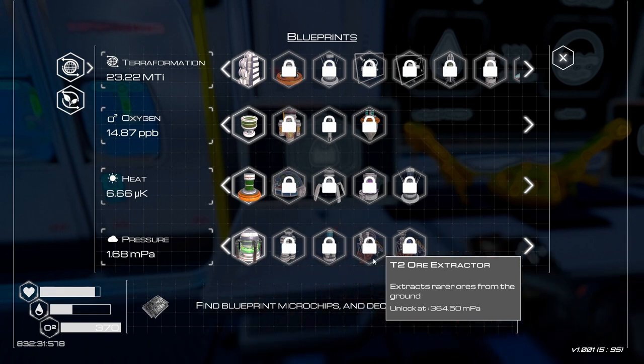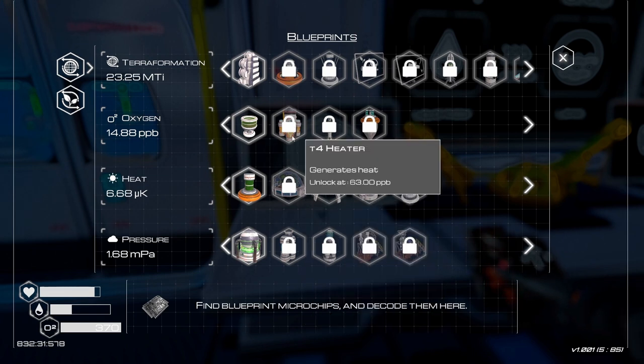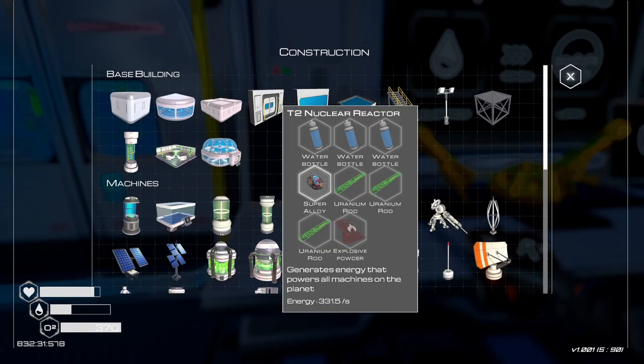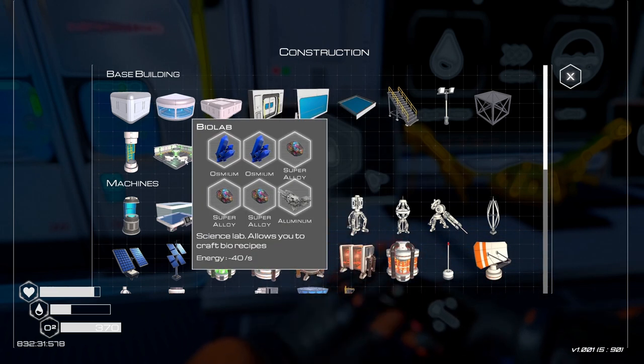It's gonna be a minute. We need more pressure for that. More pressure will give us more oxygen for our spreader. Nevertheless, tier 4 heater, we want it. For now, I would like to build this nuclear reactor. We would like to have the power. We need the explosive powder. That one is done in the biolab here.